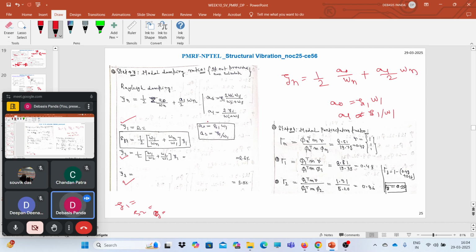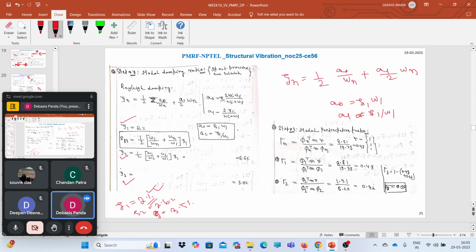Along with Rayleigh damping, I have also explained the Koff damping model. You can go there and see, we have solved so many problems. First 2%, 2.6% and 3.5%. They have said that for the first mode, use that 2% and calculate it using your Rayleigh damping model. So we have the zeta 1, zeta 2 and zeta 3 values. That means we can easily form the C matrix, right?